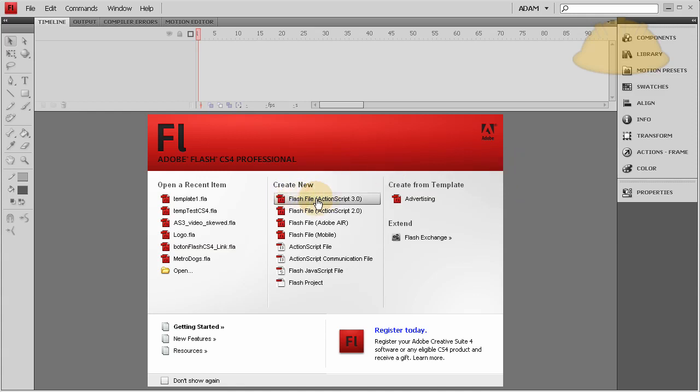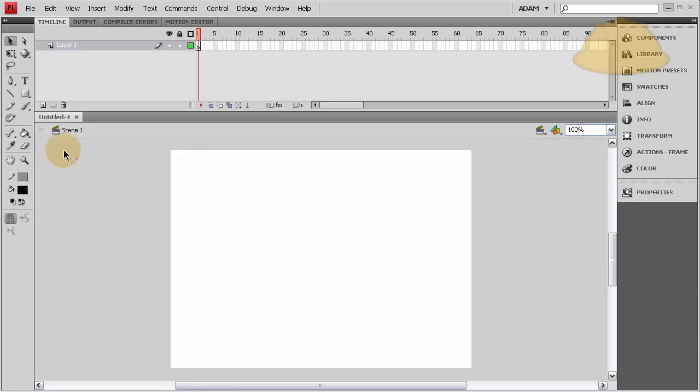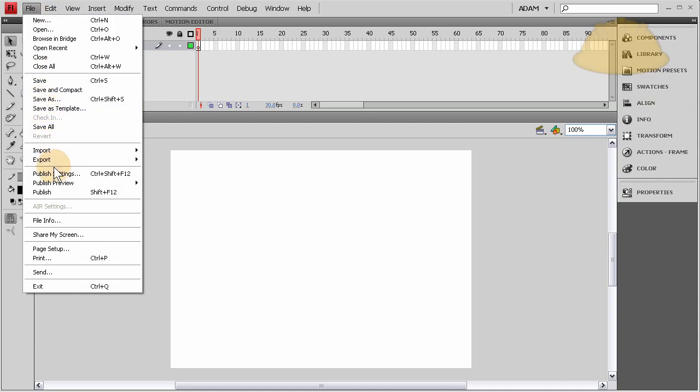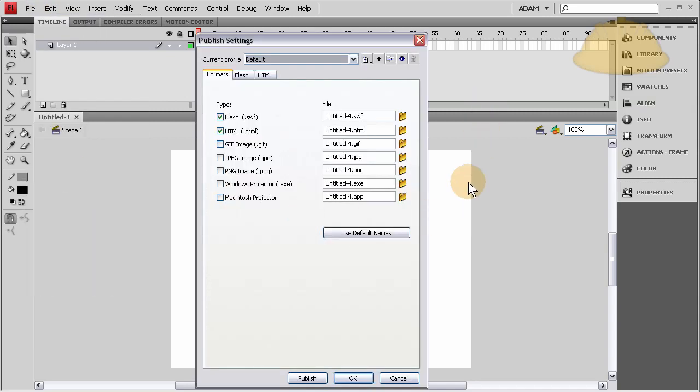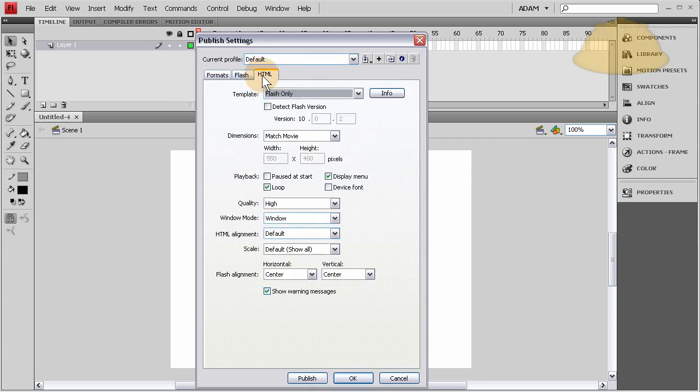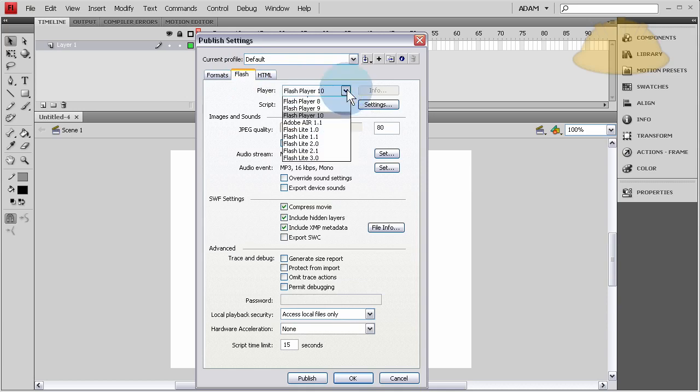And we're going to go and create a Flash ActionScript 3 file. And in the publish settings, because I'm going to save this source file that you guys can download, in the zip package there will be a CS3 version and a CS4 version. Or maybe there'll just be a CS3 version. No, there'll be both, so I can prove to you guys that it works just the same in both. But we're going to target the Flash Player 9 under the Flash tab there.